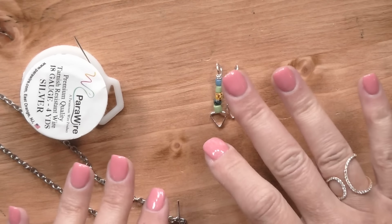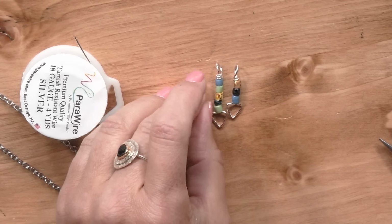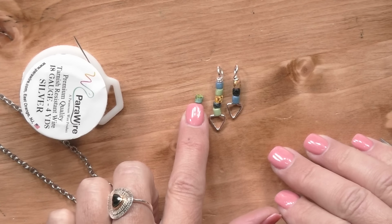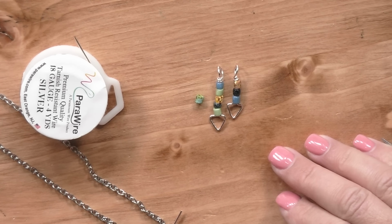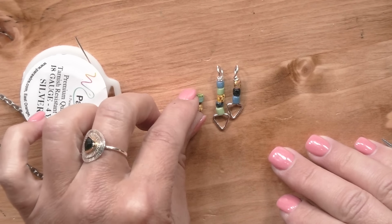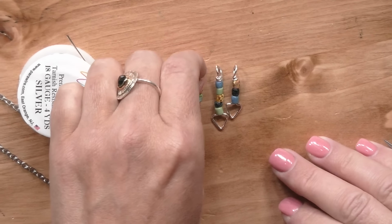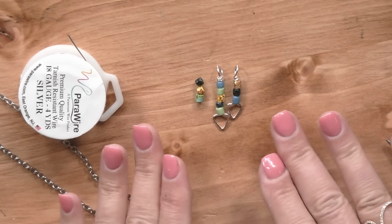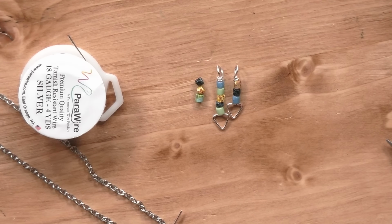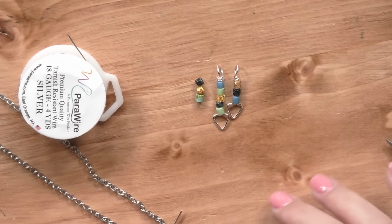And now I'm going to work on this other side. So this is a point where you could lay out your beads to see how they flow with the color. Like those will be lined up about there. So I might do that kind of turquoise blue. I think I need some more yellow, but I'll put it in the middle, kind of like that. And then I really like that dark in there, so I'll put the dark at the top. This is where I get to see, okay, I think I like this layout. If I didn't like the layout, it's better to do it now than when you've got it already wrapped and everything. So this lets me see what I'm doing.